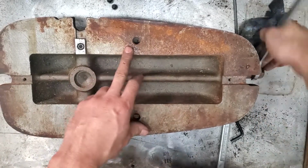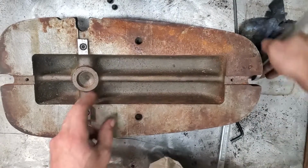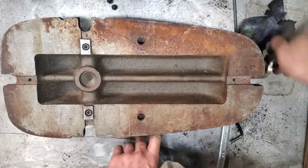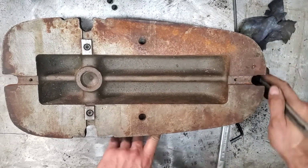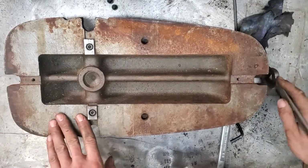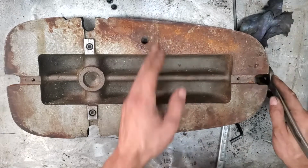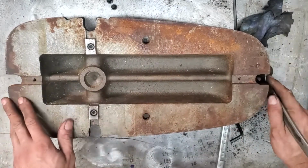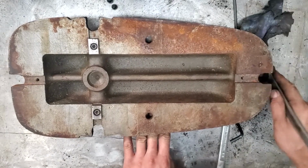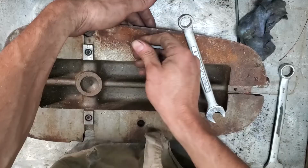Now, there's a lot of ways I can get this rust off of here. I could use steel wool and kerosene. I could throw it in an electrolytic tank. I could use rust off or a chemical process. I'm probably just going to brush it off where this interface is with my table is stopped right about here, and the rest of this is more or less a non-issue. I may just stone it real quick, that's another way to go about it, or scrape it a little bit and then stone it.